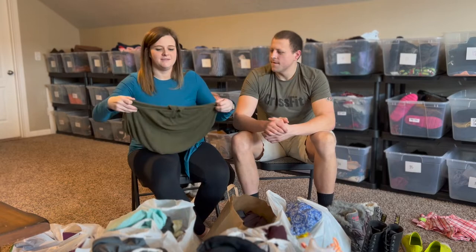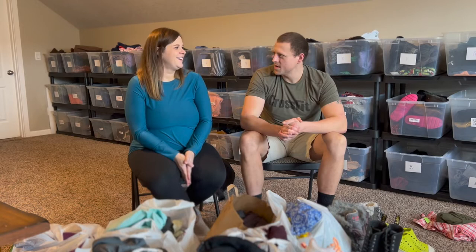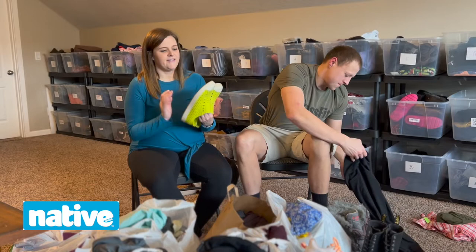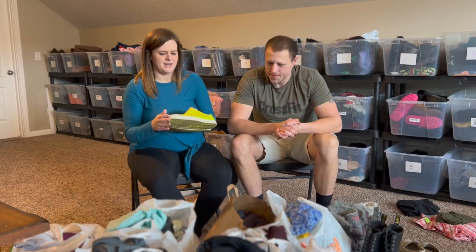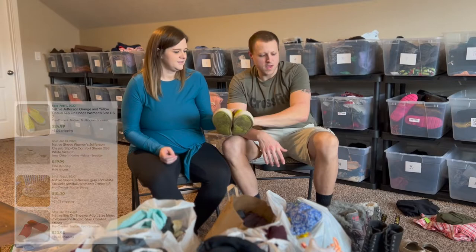I also have a really hard time turning down certain brands — if I see Free People, I'm probably going to grab it. I could find a pair of Lululemons with a big hole in them and I'd still take them. These were a pair of Natives. I've actually seen kids' Natives at the bins and didn't pick them up, but then I saw a video where someone said you could make money on them. I saw these adult Natives — they needed a little cleaning — and I paid maybe $5 for them. Those are the more notable items from that first thrift store.